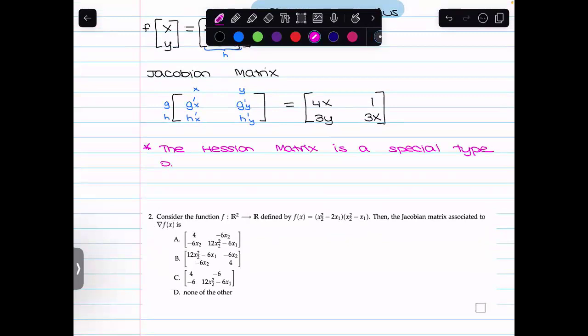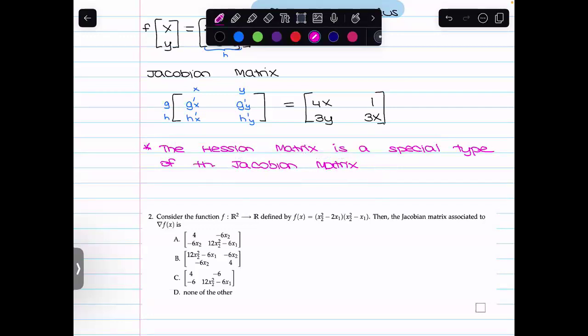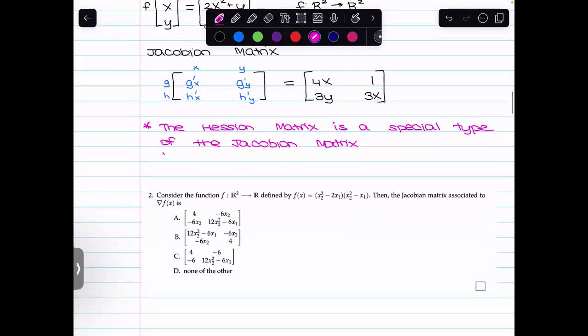So Jacobian is just when you have multiple functions to derive, with respect to multiple variables. And that's what we always do when we do a Hessian matrix, because you're deriving the gradient actually. So we can say that it's the Jacobian matrix of the gradient. So you're basically deriving the gradient.